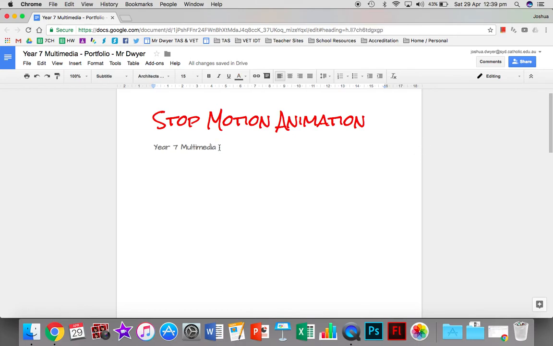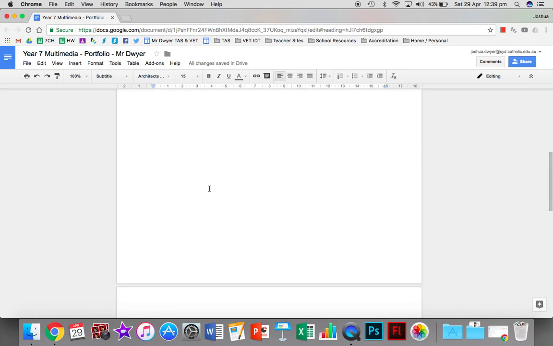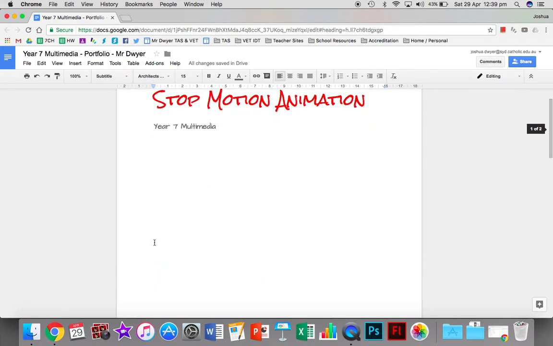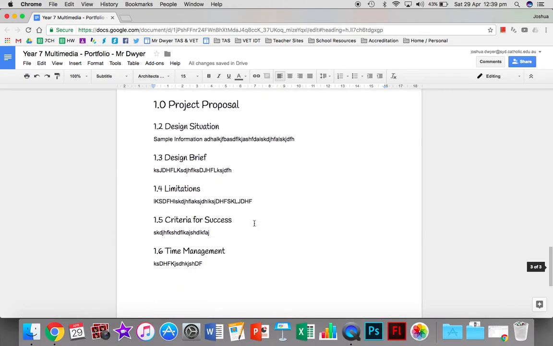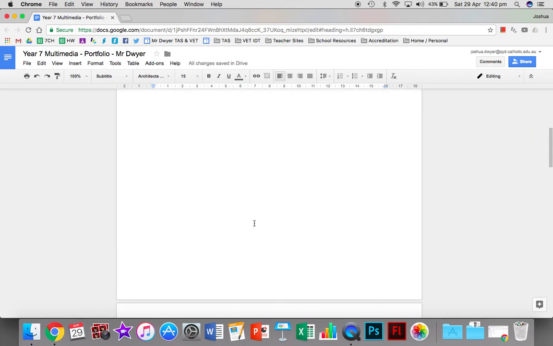Normally, once we have our title page, the second page is normally our contents page. So let's insert a page in between our title page and this page here. And the best way to do that again is to go back up to here at the end of our text and press Command Enter to create a new page. And you'll see I've now got a new page in the middle of my document.